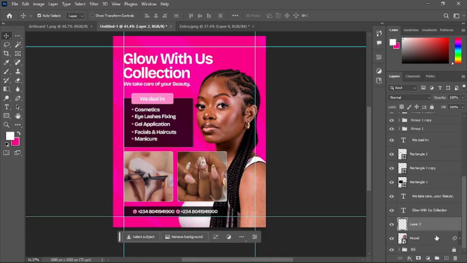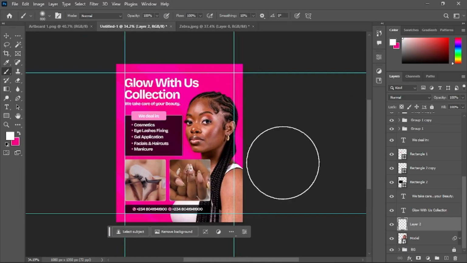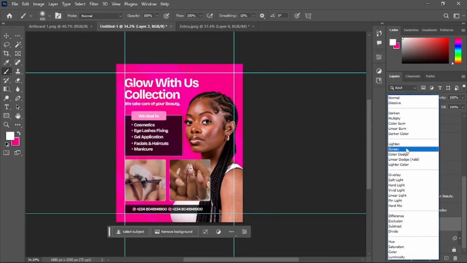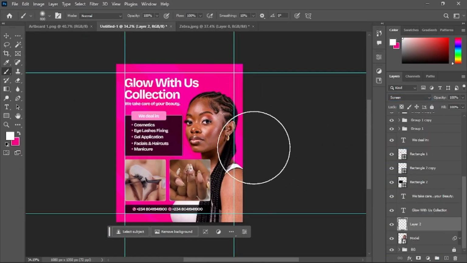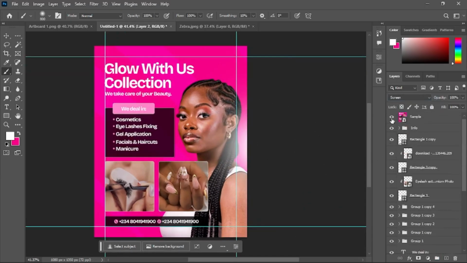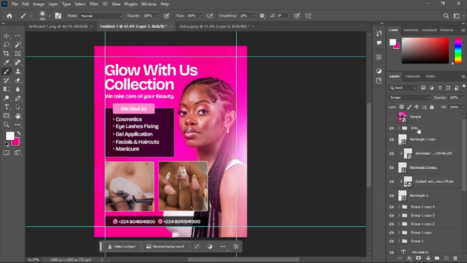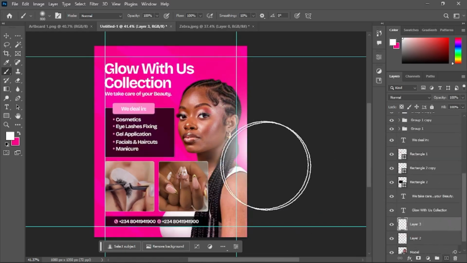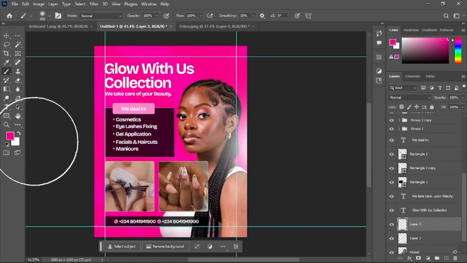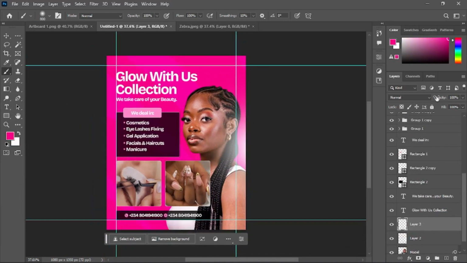You create a new layer here and you go to your brush tool, which is B, and you see your settings, opacity, don't worry, we'll be changing all that. So you can change your normal to screen and you click it once, so to give that kind of feeling. Let us create another layer, then we change this by pressing X or clicking on this. So we are using this now. Change our layer to screen.